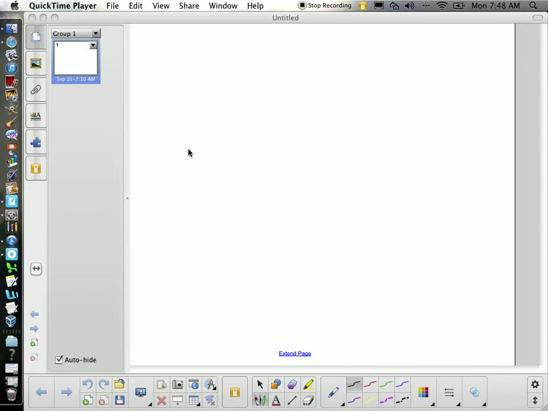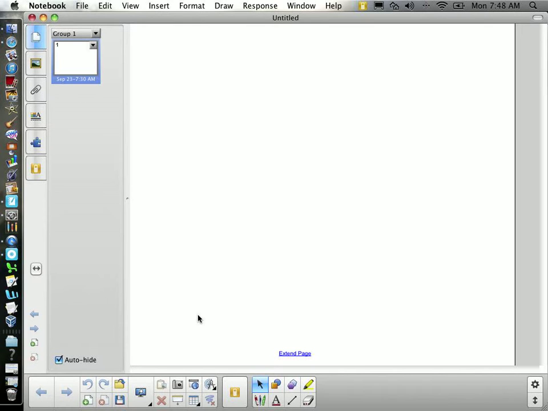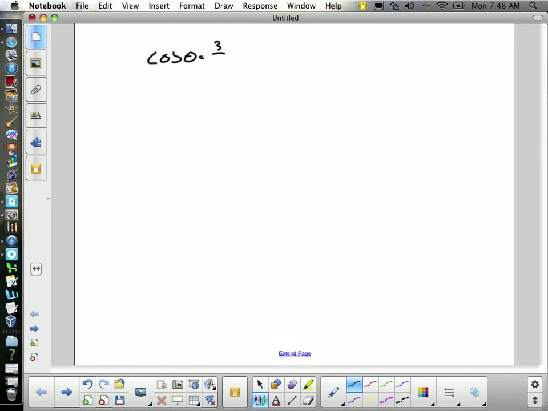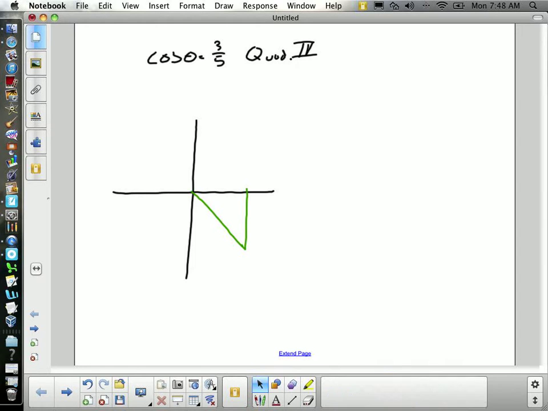Like number 1, we were in quadrant 4, and cosine of theta was 3/5. A lot of people even sketched it correctly. Some people didn't sketch it and just went with straight definitions, which is fine. But again, cosine is x over r, so y is going to be negative 4, not positive 4, because we're below the axis. In quadrant 4, the only positive values are cosine and its reciprocal. We can go back to our All Students Take Calculus. So cosine and secant are the only ones that will be positive. All the other functions are going to have negative values because they involve that y, which is negative 4.